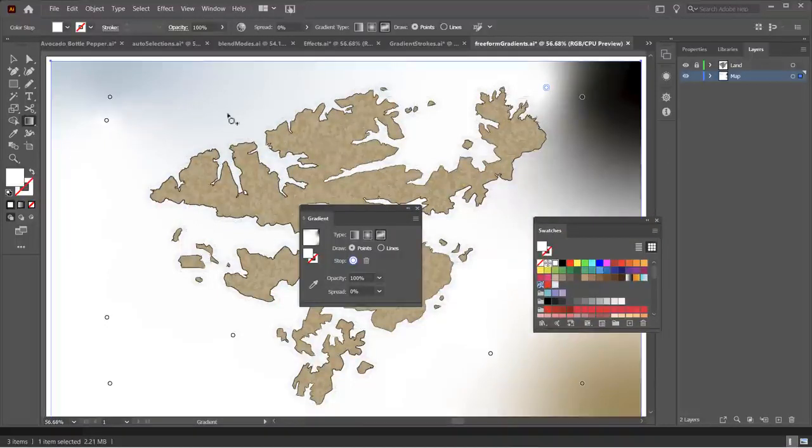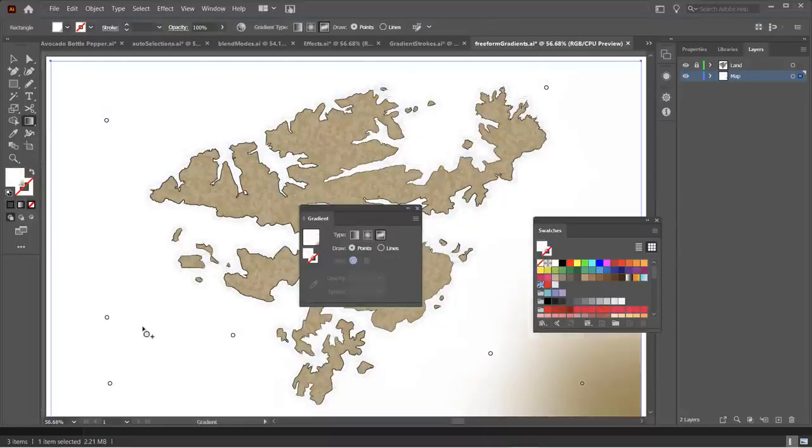Okay, great. Now you'll notice also, if I decide I don't want these anymore, I could just go ahead and select them and then hit delete. You got some extra ones there. Just hit delete and they're gone. You can also move these around. Move this one closer. Okay, and you'll notice as I'm doing that, the color also changes of whatever that gradient is.